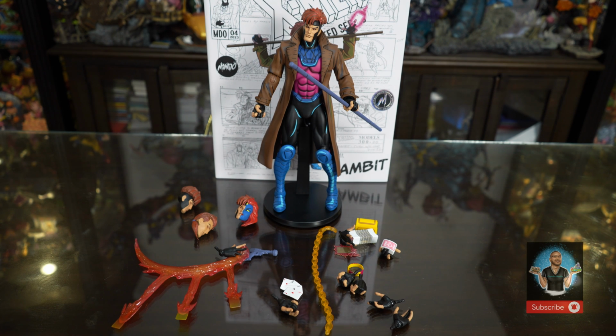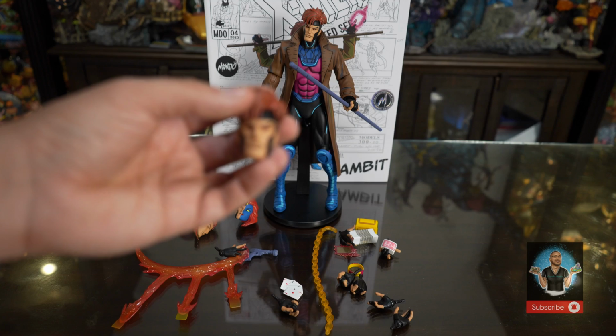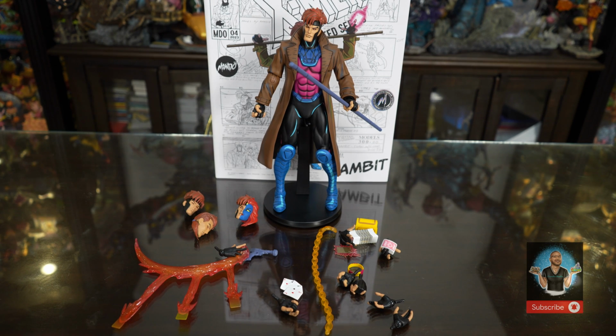The piece is remarkable. Again, the setback of this piece is there's very little articulation. The other setback is it's incredibly rare and is limited to only 1,000. My personal setback is I didn't get the other portrait. Womp womp. But we'll have Mondo replace that, hopefully, right? So curious to know what your thoughts are, enchanters. I'm beyond thrilled to own this piece.